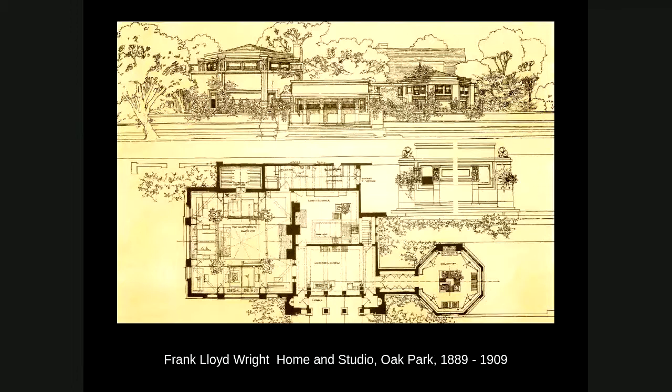Here's the floor plan of the studio out of the Wasmuth portfolio. So there's an entrance hall here in the center. He called it his library on the right. This really was his private office for the most part. And then the studio itself was here on the left. And this is where his employees and Wright created the Prairie style of architecture starting around 1900.